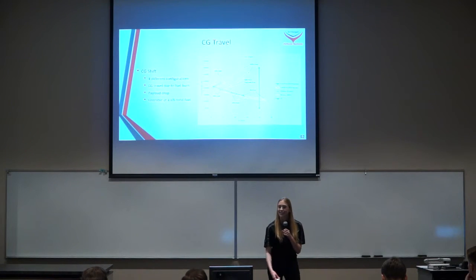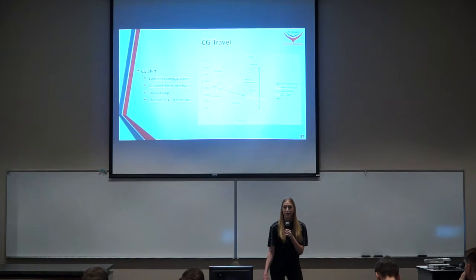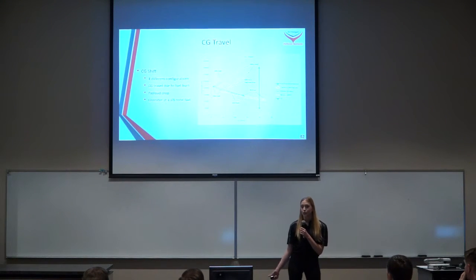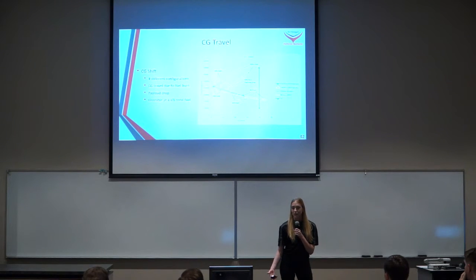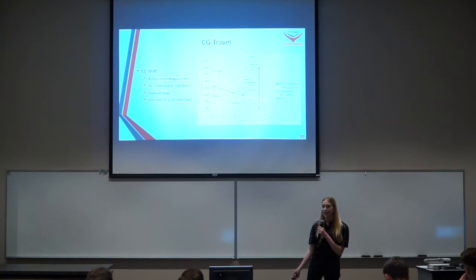As you can see, our CG does shift as fuel is burned and payload is dropped. This chart shows 4 different loading configurations for the YB-25, such as full payload, no payload, the rotary launcher, and the MOP. And as you can see, the CG does cross the aerodynamic center at one location, but that is where the 4.6% total fuel is remaining.